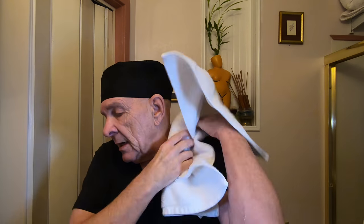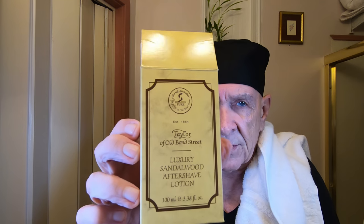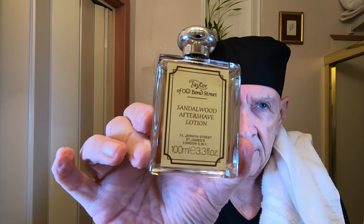And then I'm going to use this, Taylor of Old Bond Street Luxury Sandalwood Aftershave Lotion. Comes in a real nice box, and the container is even nicer. You can see that. And it's got the little plastic thing on the top, which I like. It prevents a whole bunch of it from dumping out. God, smell that. Oh.